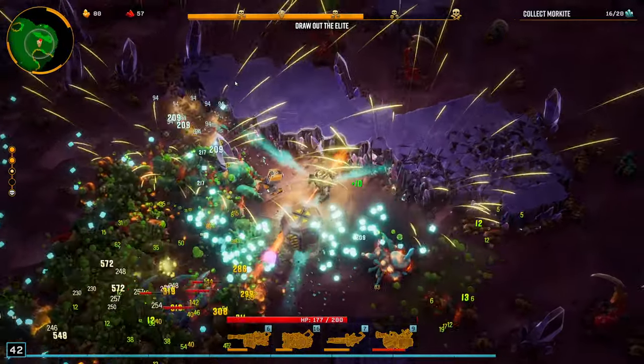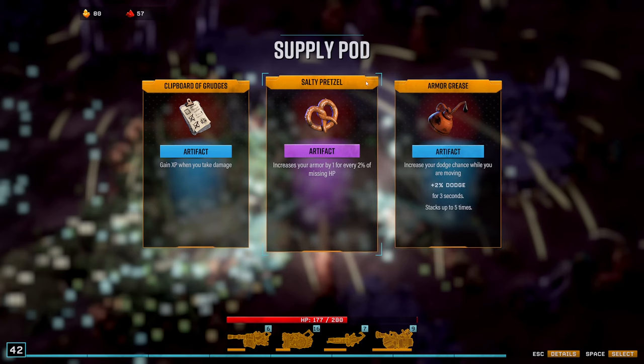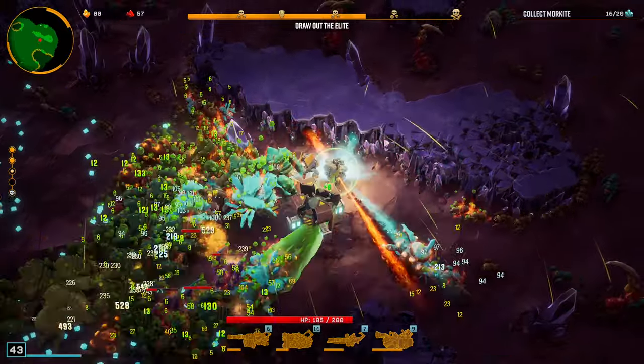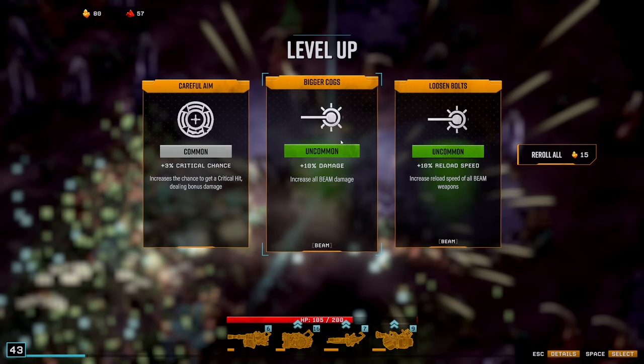LZ ready. Resupply inbound. And the same with drones as well. XP. Armor. Nothing great here. Might just grab this for a bit of survivability. I'm gonna do something epic with this. Damage, reload. That's probably better.